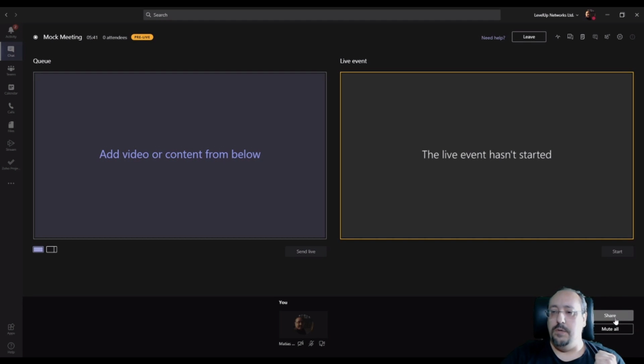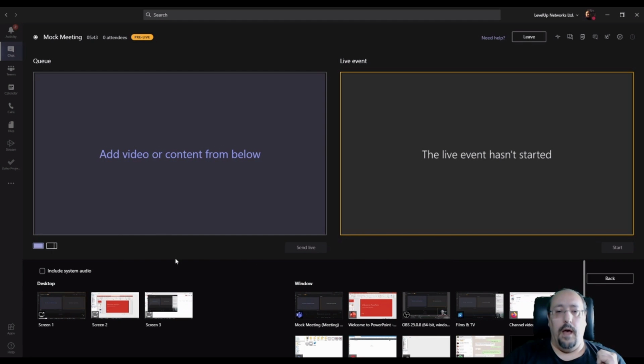Okay, so let's say, for example, I want to share a Microsoft presentation from PowerPoint. So we just go down here where it says share, and as you can see, you can share either the screen or just a window. Now, because I want to use the PowerPoint presentation in full screen mode, let me just prepare that quickly. So I'm going to put my presentation here in presentation mode, which is precisely this.